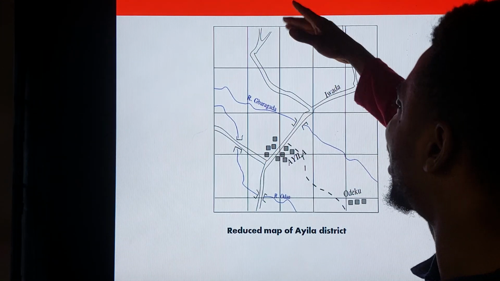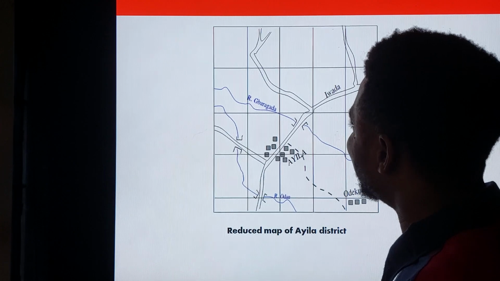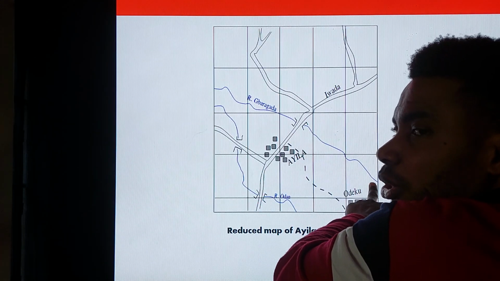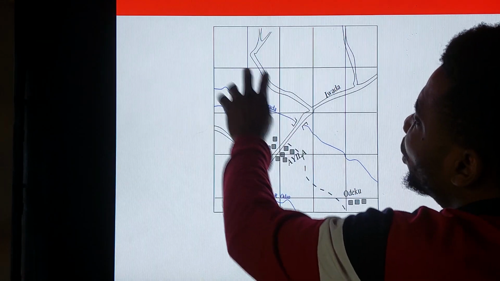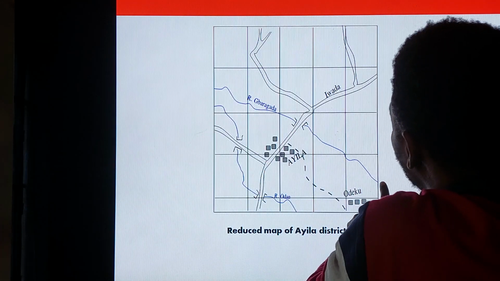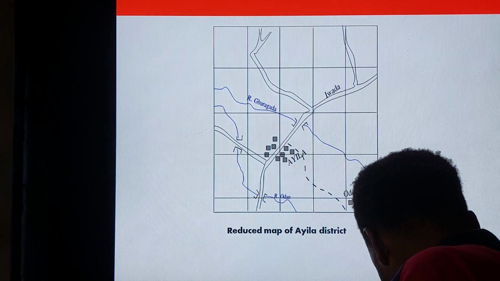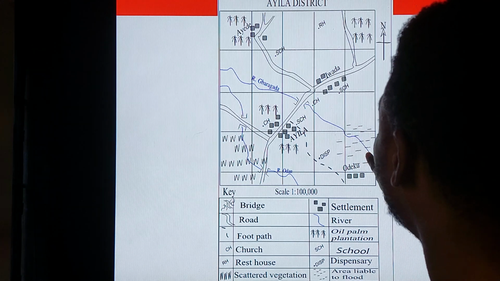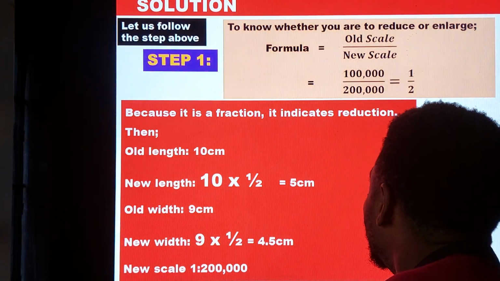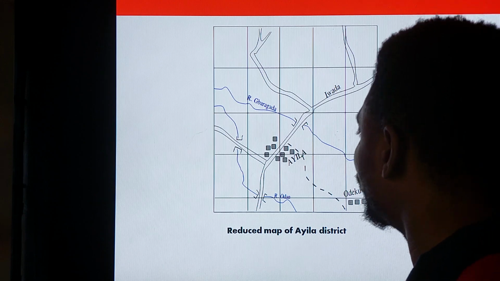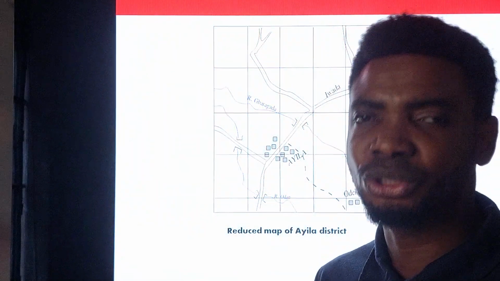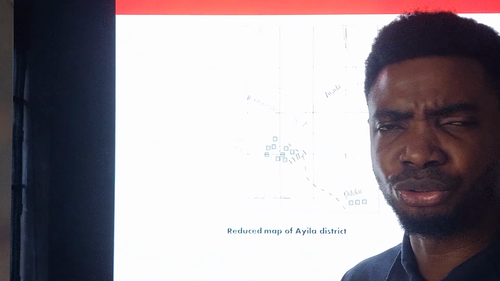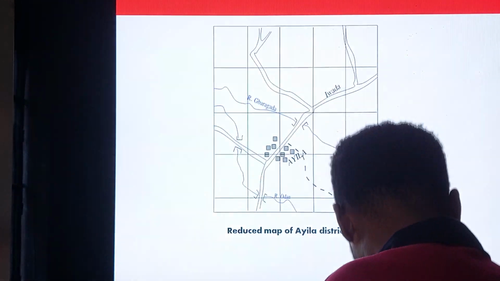Then you look at River Baragada. You can see that River Baragada started from the northwest here and runs through to the southeastern part. It started from the second grid and ends on the fourth grid. The same way it was here. It started from the second grid and ends on the fourth grid. Alright? So this is how to impute features on the new map that you produce. We are going to see more in the next class.